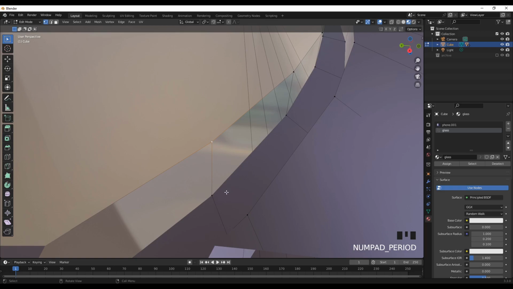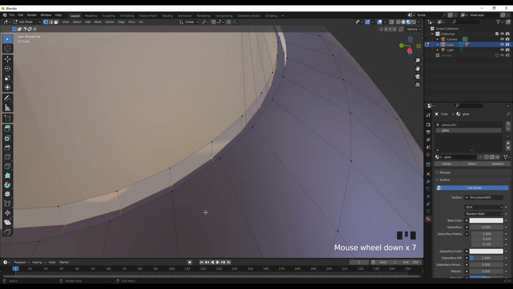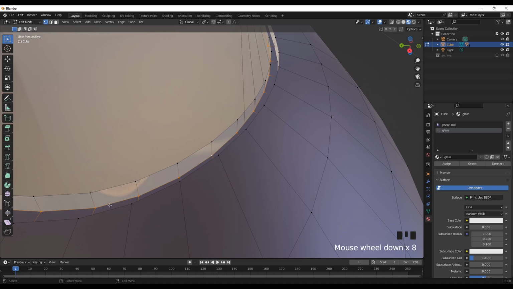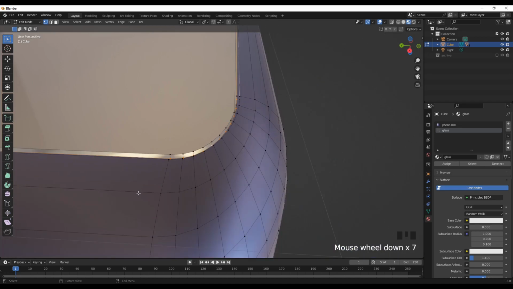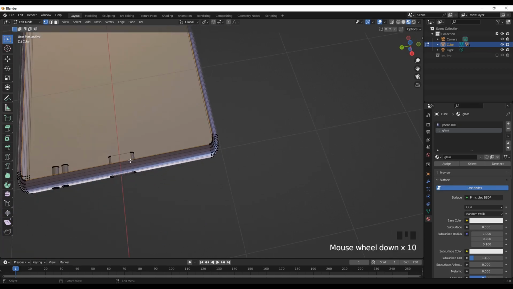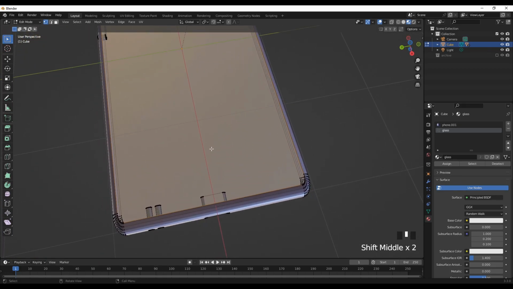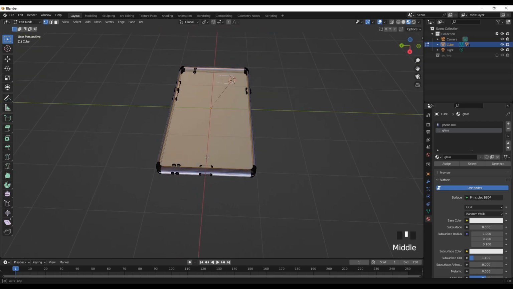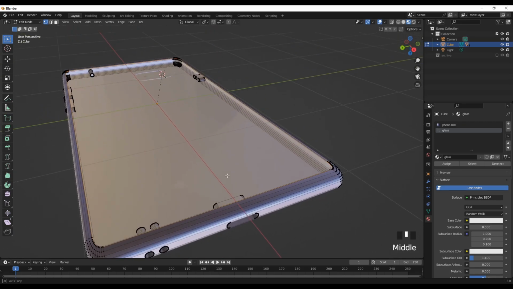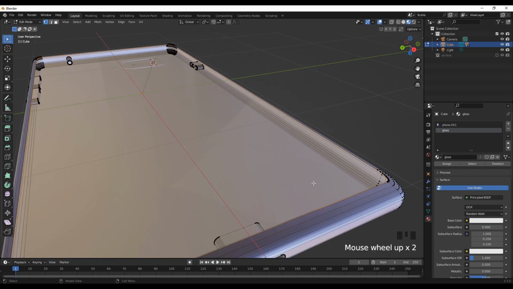So what I want to do is this part. Okay, now I have selected the lower parts all around it, throughout the whole object. Okay, now press F to fill.